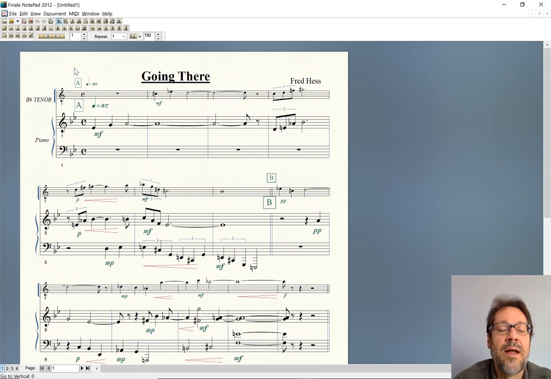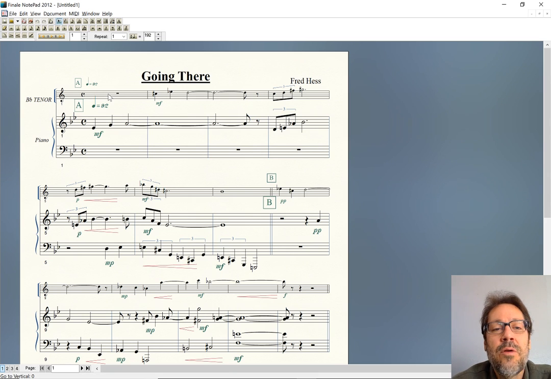The piano right hand would be what was the trumpet part, and the left hand what was the bass part, and he also added some chords here and there. He also wrote music just for the piano saxophone duo.